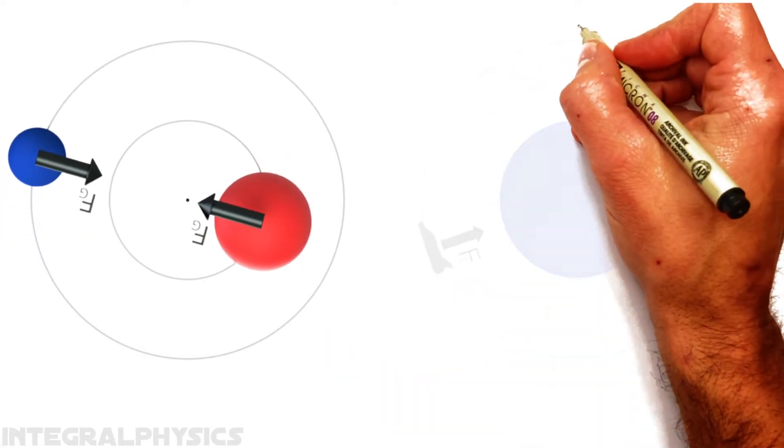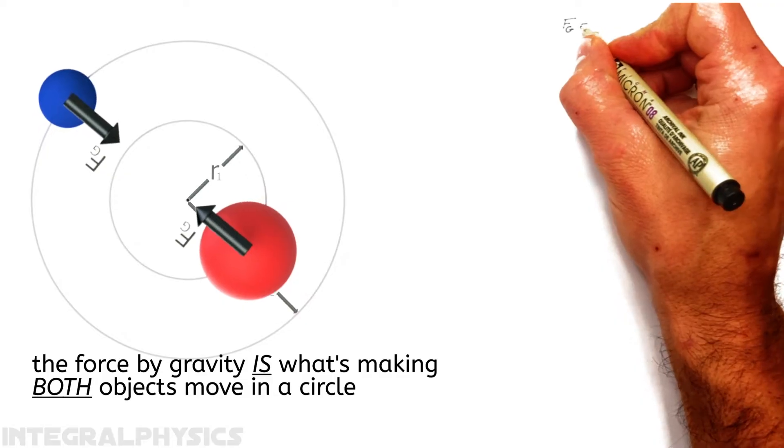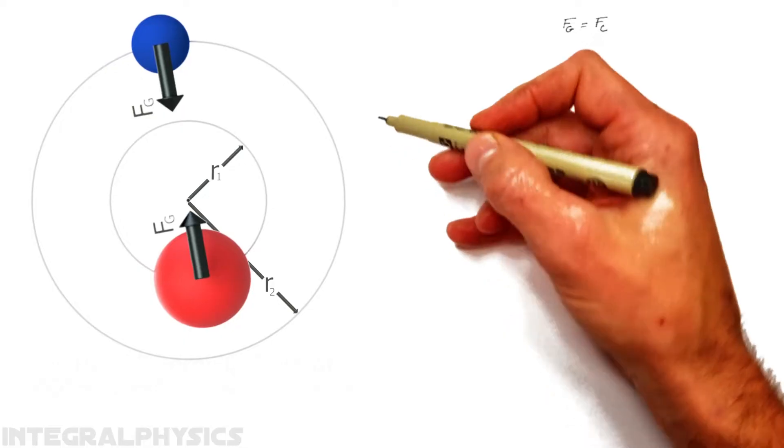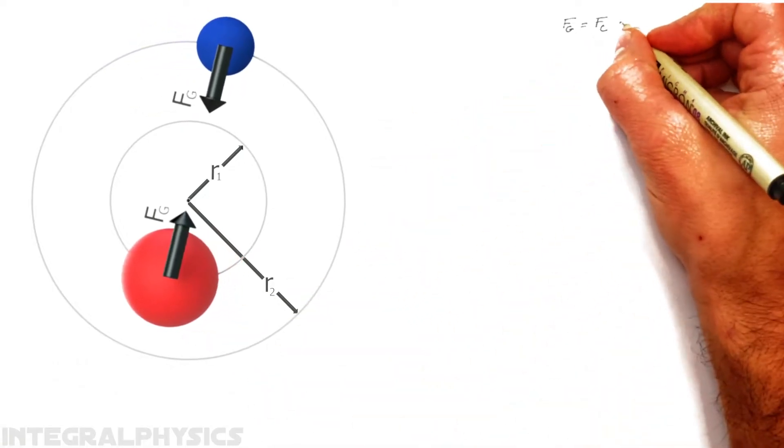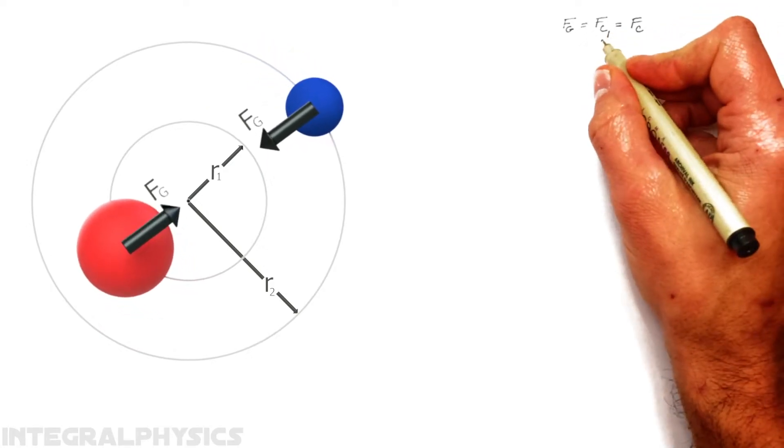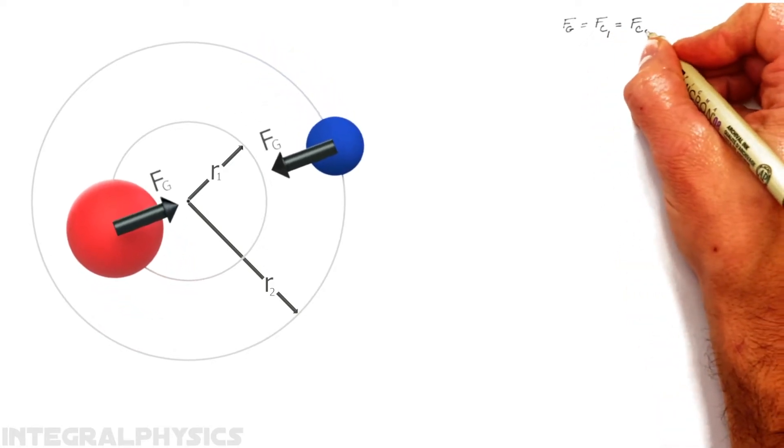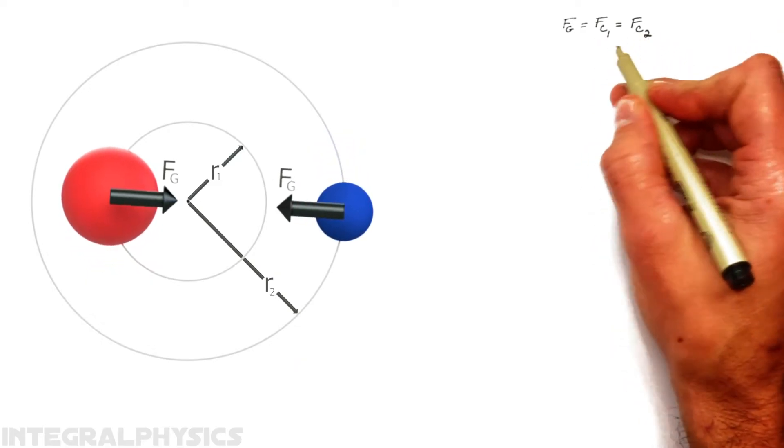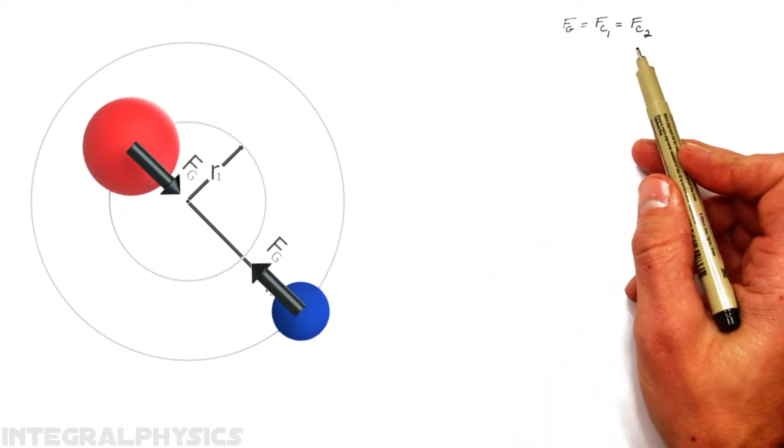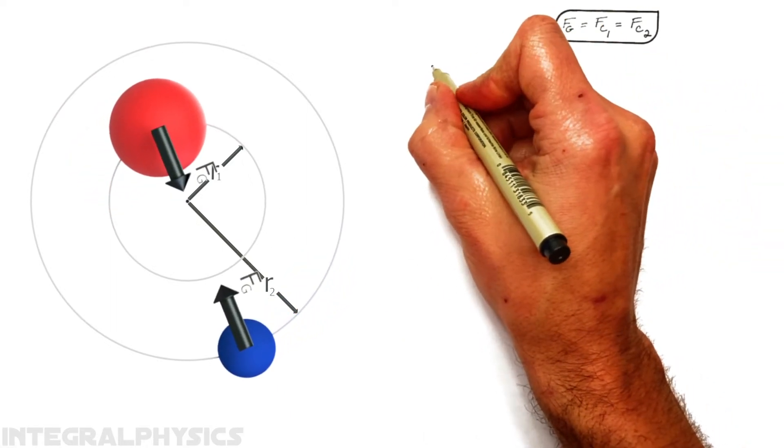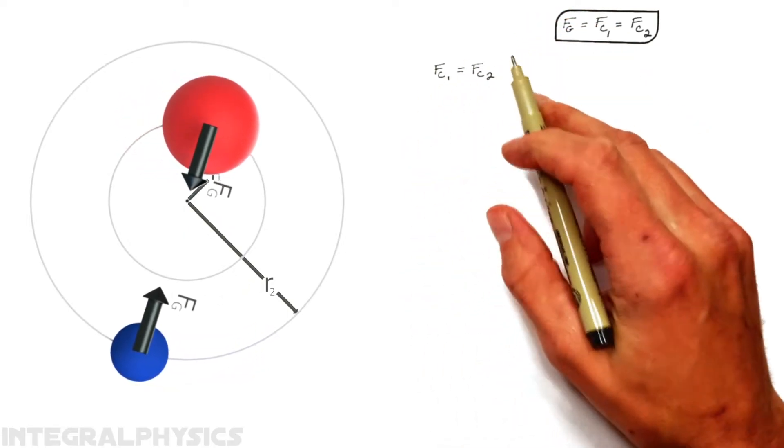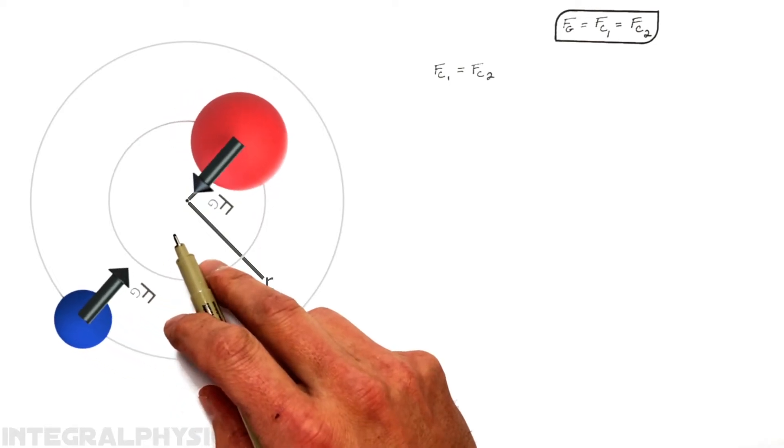Now, mathematically, for any orbit, we can say that the force by gravity is equal to the centripetal force acting on that object. But like I said, because we have two objects orbiting over here, we're actually going to have the centripetal force on both objects. I'm going to say the centripetal force on mass 1 and the centripetal force on mass 2. And those are both equal to one another. It's that same force by gravity that's pulling them together. So what we're going to do is set our two centripetal forces equal to one another and expand out each of these terms to find out exactly where the center of mass of this system actually lays.